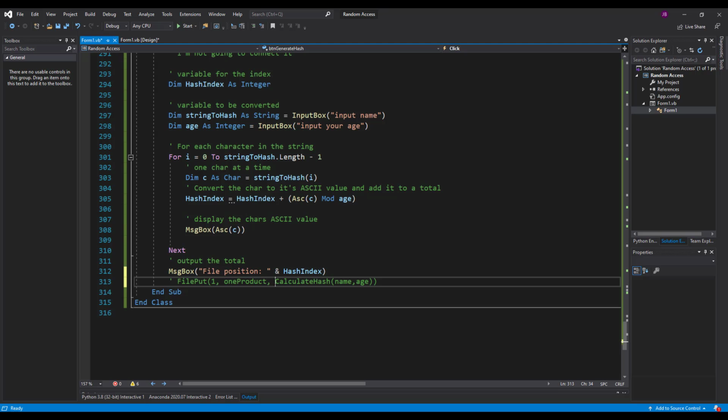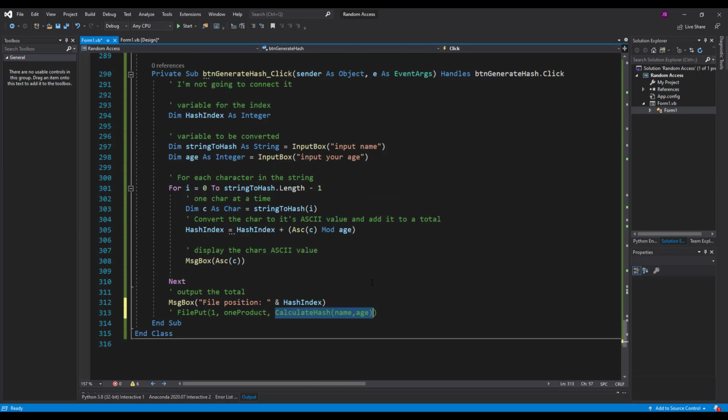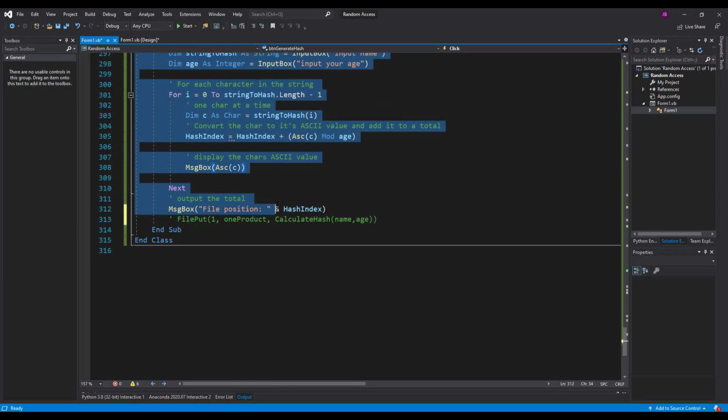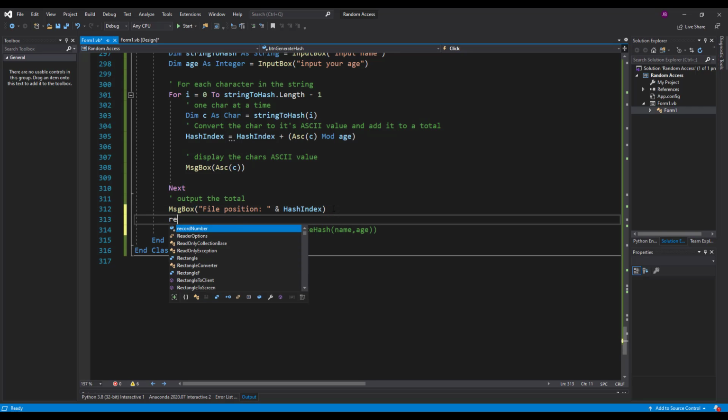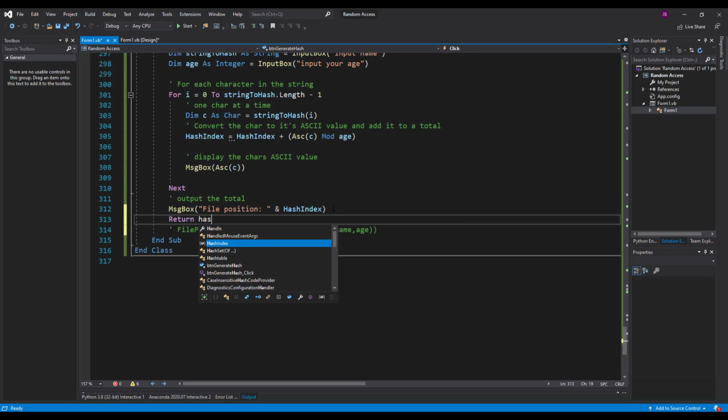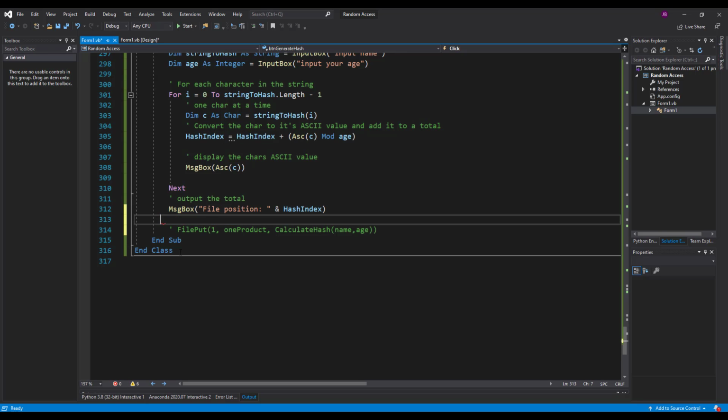It would run all this code, and because it's a function, it would return the hashIndex. So when you say FilePut, it would put it at the position of hashIndex, and that is random access, and that's what the hashing algorithm is for.